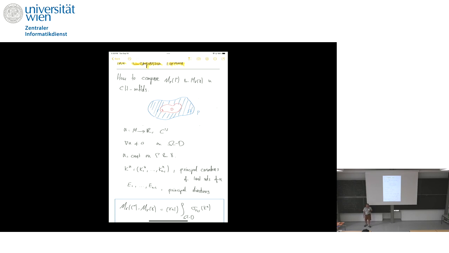Otherwise, they don't really mean anything geometrically. When the coefficients repeat, what we obtain is the curvature of a surface in the manifold, which is generated by the two vectors E1 and Ej. So these two vectors generate a plane in the tangent space. I can take this plane, and using the exponential map, send it to my manifold.